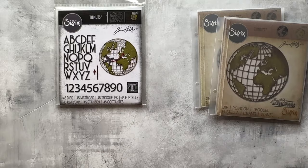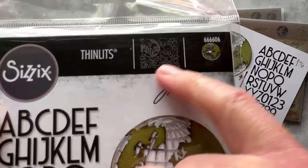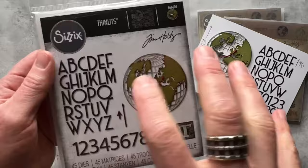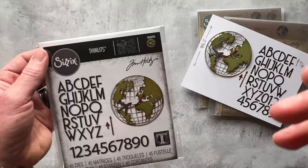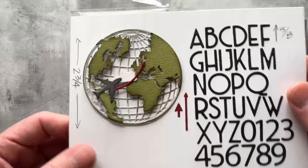So the whole idea about this, when you look at the die itself, I'm just gonna show you, there's a lot of little pieces in there, and often the art up there represents all the little elements. You can barely recognize anything because it's packed with things. As I mentioned, when I do the vault, there will always be one die in the vault collection that will have an alphabet. I just think that was a great added value, especially because you're getting all of that again for $20.99.